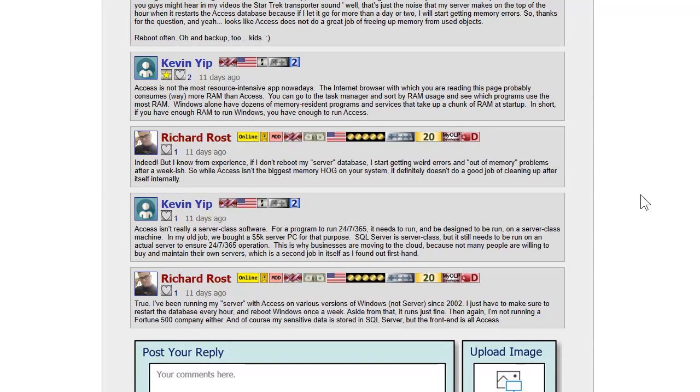But the point is that Access, if you let it run continuously, it's going to not free up the memory that it's taking. And it's actually not that good at managing its own memory if it's left running for multiple days in a row. Whereas I know my web browser, I leave open all the time. And the web browser will lock up too sometimes. But the point is, if you let Access run continuously and don't restart it once in a while, you're going to run into problems. So shut it down at the end of the day when you're done using it, restart it. If you've got a server machine or something sitting in the corner running Access continuously, reboot it at least once a day.